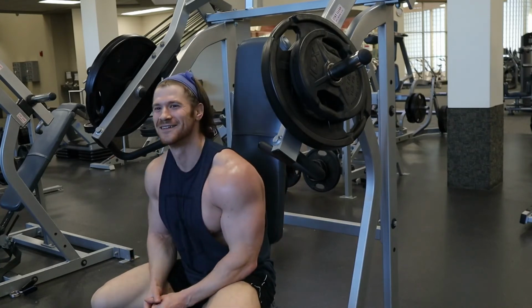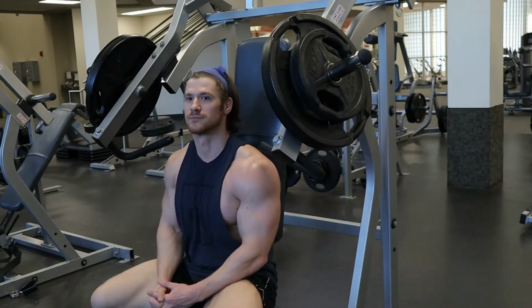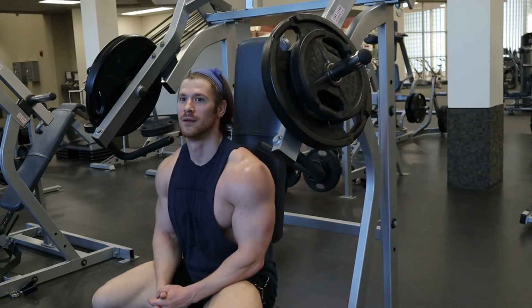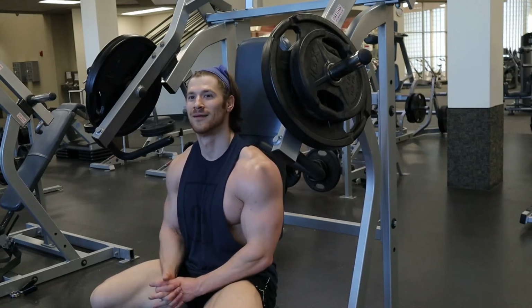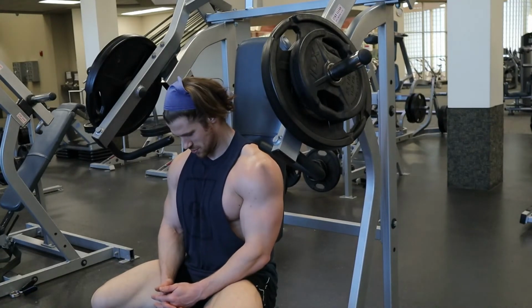Because my trap's so tight on my left, when I was doing presses with Bobby, I was doing just fine. And I yell at him because when he tries to spot me, he doesn't spot me, he just pushes the weight up for me. And so I went like this and my left arm sank down. I just looked at it and he's like, the way you just looked at your left arm with betrayal. It just stopped working.